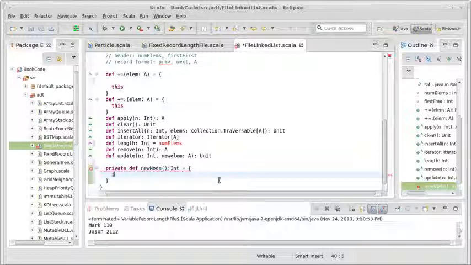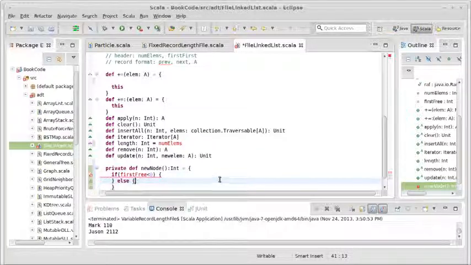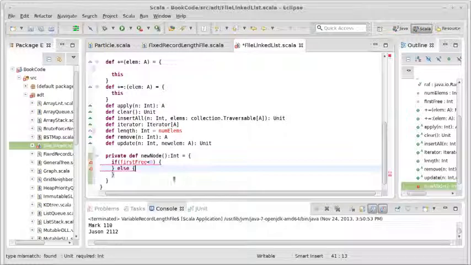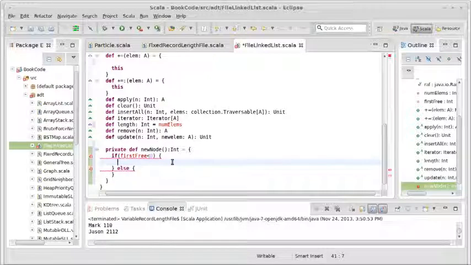There are two possibilities here. One is that first free is less than 0. And we started off with a first free of -1. Basically that means that there are no free nodes in this file. Every node that is currently in the file has been used, and so in that case the node that we want to add goes at the end, so we're going to wind up returning num-elms, because we have the Sentinel taking up spot 0.